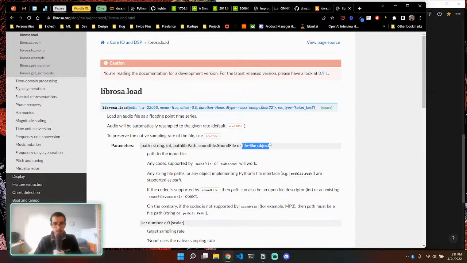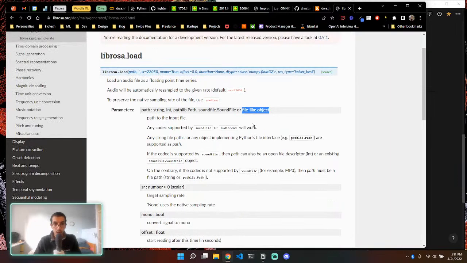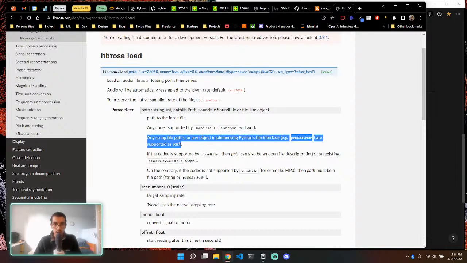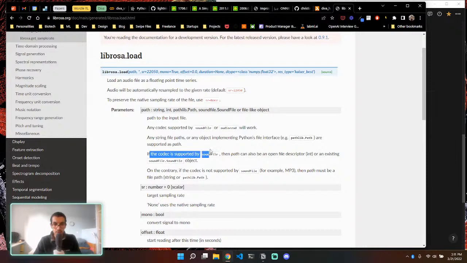What does that mean? Path to the input file. Any codec supported by sound file or audio read will work. Any string file paths for any object implementing Python's file interface are supported as path. If the codec is supported by sound file, then path can also be an open file descriptor.